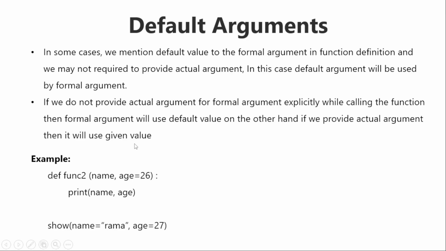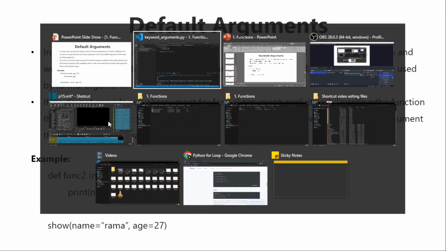So as I said, it has some default values. Even if you didn't give anything, the default will be used, and if you give values, they will be taken into consideration and the default will be overwritten, and the data which you have passed will be printed. Now let us execute these default arguments in the code editor.